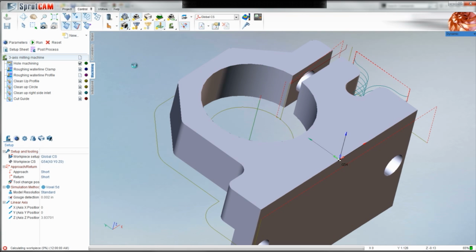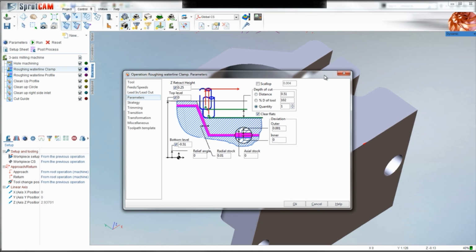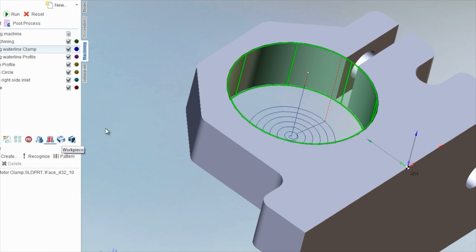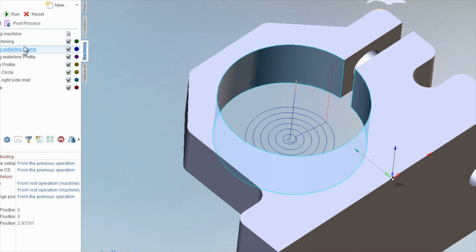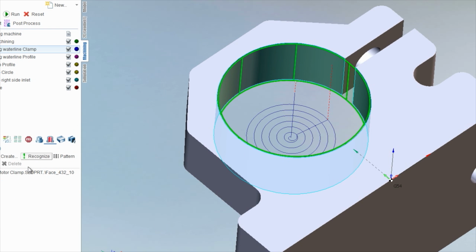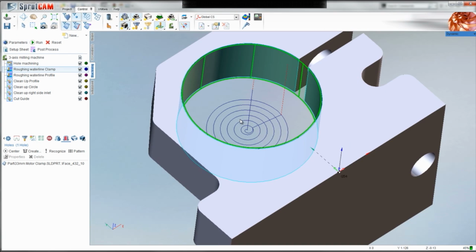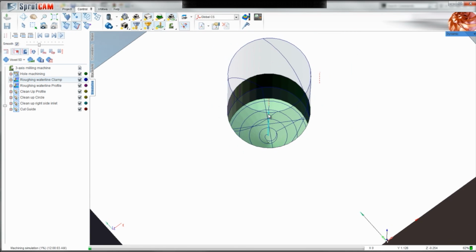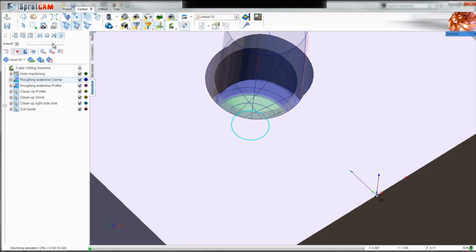Now the other trick that I learned, the one I really meant to mention, is this. I don't know if it's even in the parameters window. You have to scroll down through here. Where is that? Yeah, so we're obviously drilling the hole in the center of the clamp. In roughing waterline, if you then choose that same hole, it will force the tool to plunge down directly in the center of the hole. It's an interesting little thing, and it's quite important here because I do want it to go right down the middle just like that. Now, in theory, I should maybe drill with a little bit bigger than a half inch end mill because this first little part might have a hard time evacuating the chips, but you guys get the idea.